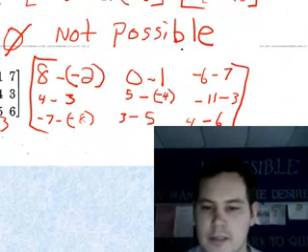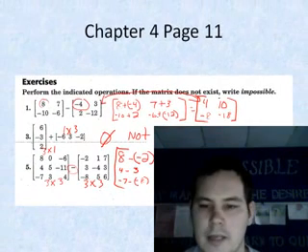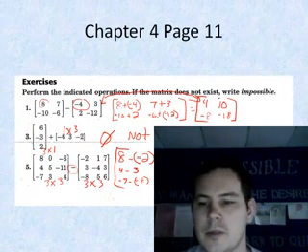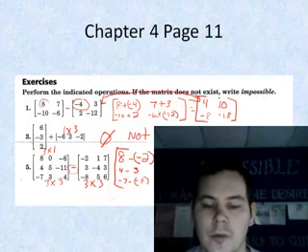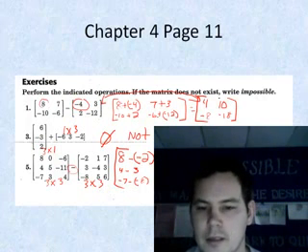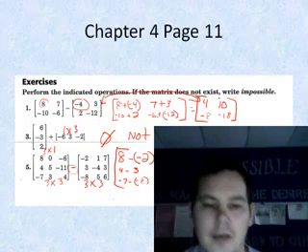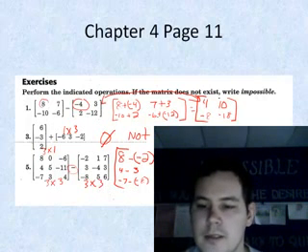When I have my matrix here, 8 minus a negative 2 is the same as adding 2. So you get negative 1. I got negative 6 minus 7, which is negative 13. You might want to use a calculator with these. Don't get tricked up with the negatives. 4 minus 3 is 1. 5 minus a negative 4 is 9. Negative 11 minus 3 is negative 14. Negative 7 plus 8 is 1. 3 minus 5 is negative 2. 4 minus 6 is a negative 2. So right there is my answer for number 5.